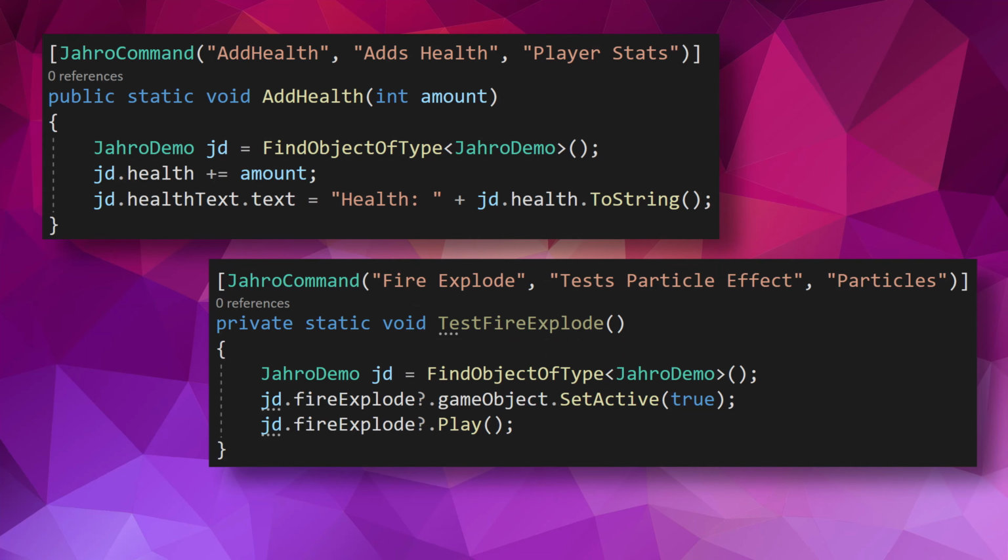In the documentation, it's not super clear that the functions that are decorated with the Jahro command attribute must be static. Now, while this makes sense, it's something worth being aware of, that when you're creating your code, you may have to get creative to work around this so you can call a non-static function from a static function. Now, I've shared these thoughts with the developer, and they promised me that these are going to get addressed, either in the next release or shortly after that.